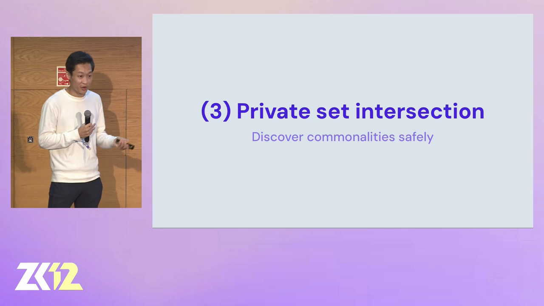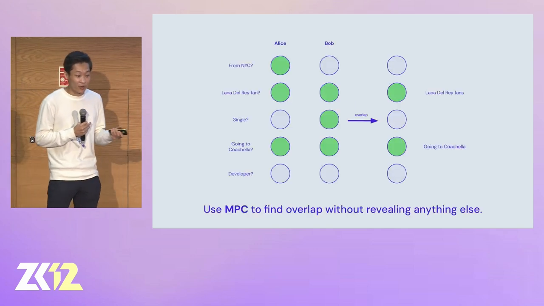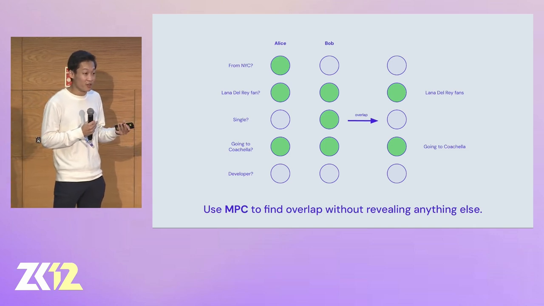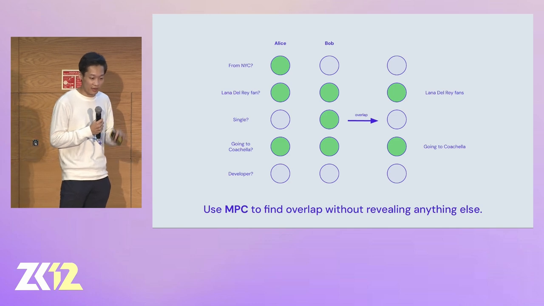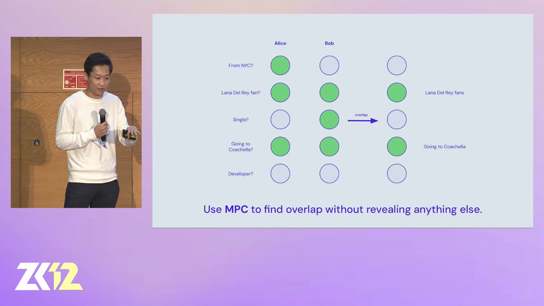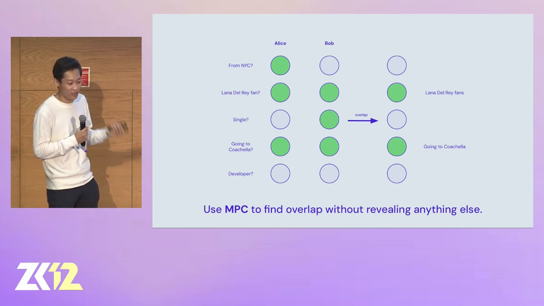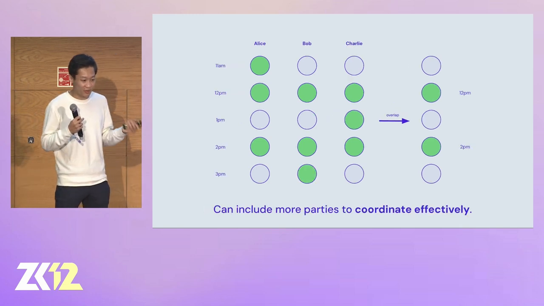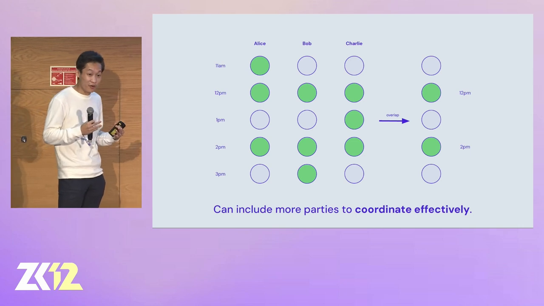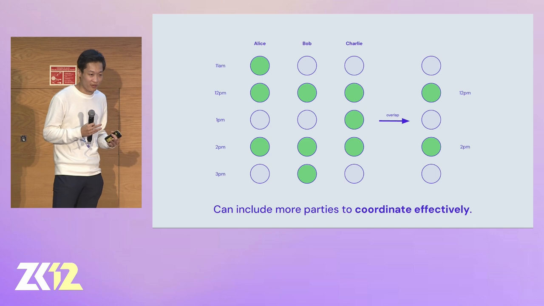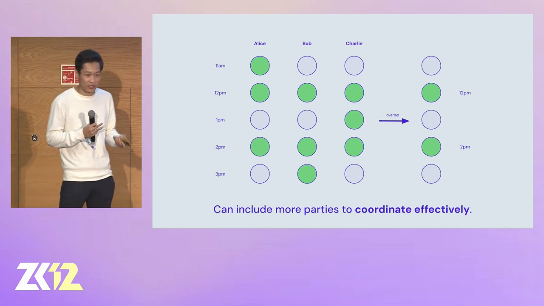That leads us to our first multiplayer tool: private set intersection. All of you can experience this on the app — if you go meet someone, you can see what you have in common. This enables Alice and Bob, who've never met, to see what similarities they might have. Their interests are encoded as interest vectors, and this PSI primitive allows us to find the indices where both share something in common. This expands naturally to the multiplayer setting where Alice, Bob, and Charlie want to discover times to meet — they all share their calendars in a privacy-preserving way, and PSI is used to find times when all three are available, leading to more effective social coordination.